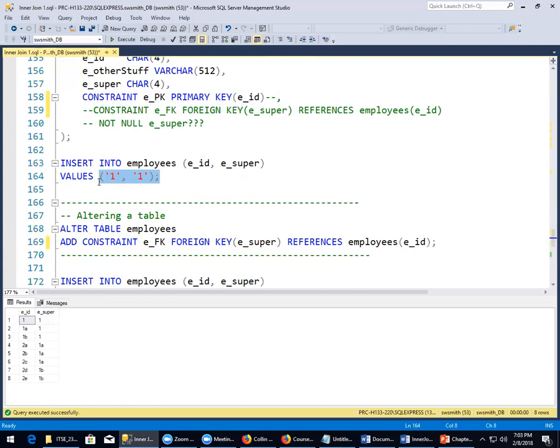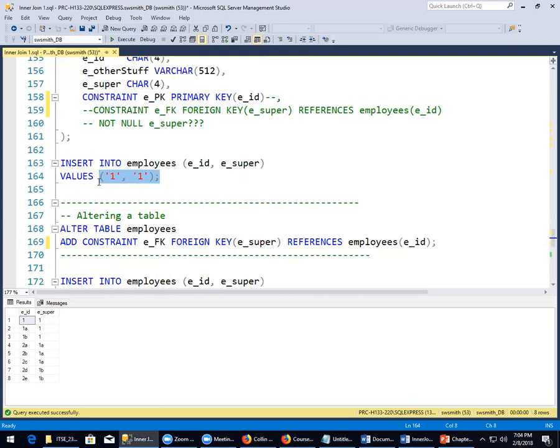SQL Server doesn't have a problem with it. SQL Server will let you put in a record that references itself. Many of them will not. So it's kind of like I'm my own grandpa. Can I be my own parent? In SQL, some platforms you can and some you cannot.